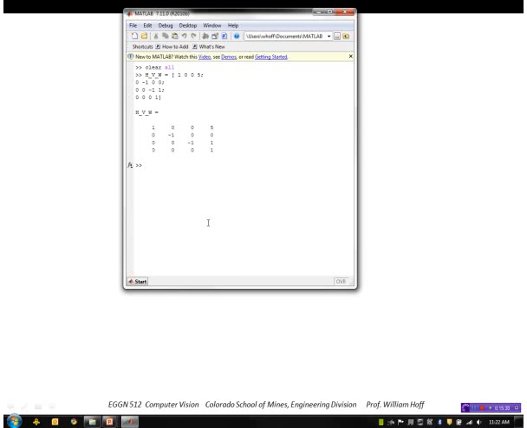The transformation from sensor to vehicle is 0, 0, 1, 1, 1, 0, 0, 0, 0, 1, 0, minus 2. Whoops, screwed that one up. Let's do that again. 0, 0, 1, 1, 1, 0, 0, 0, 0, 1, 0, minus 2, and then 0, 0, 0, 1.